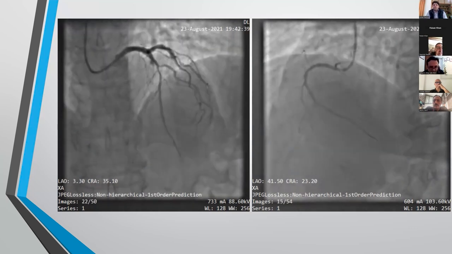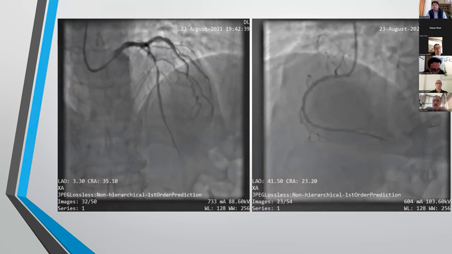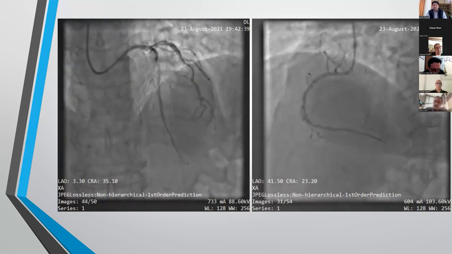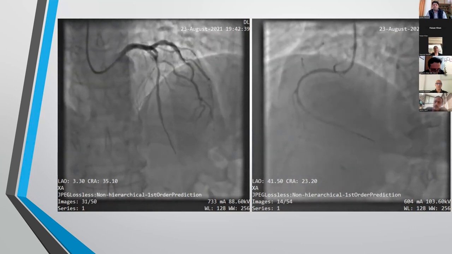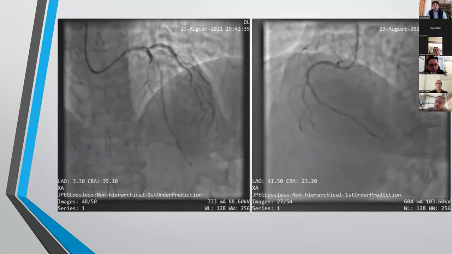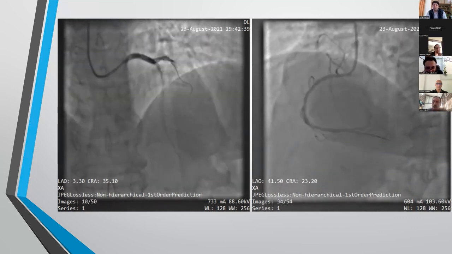We actually repeated it, and that's how we decided to defer the bifurcation lesion, because we didn't want to do that bifurcation area unless it was hemodynamically significant. So in that case, we just fixed the mid RCA. But the FFR was done not just in the beginning but also later on, and it continued to be significant. He has not put it down over here, but it was significant.